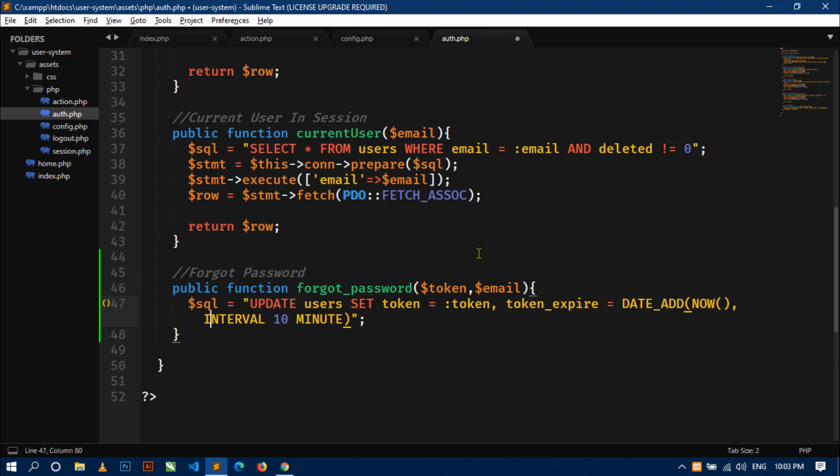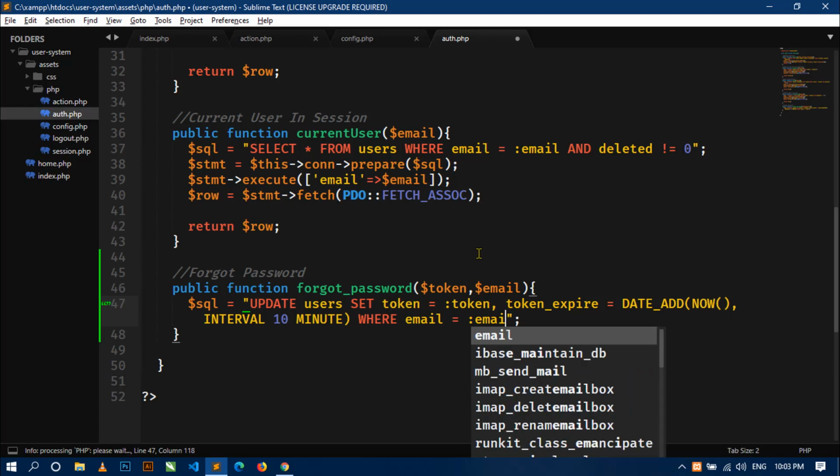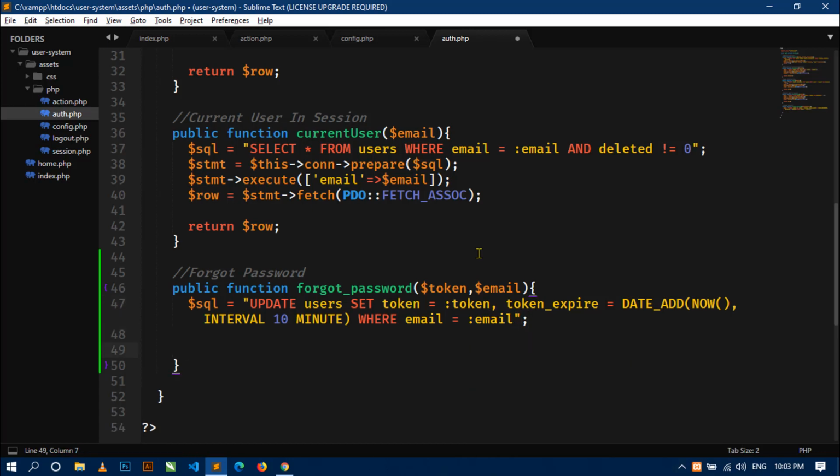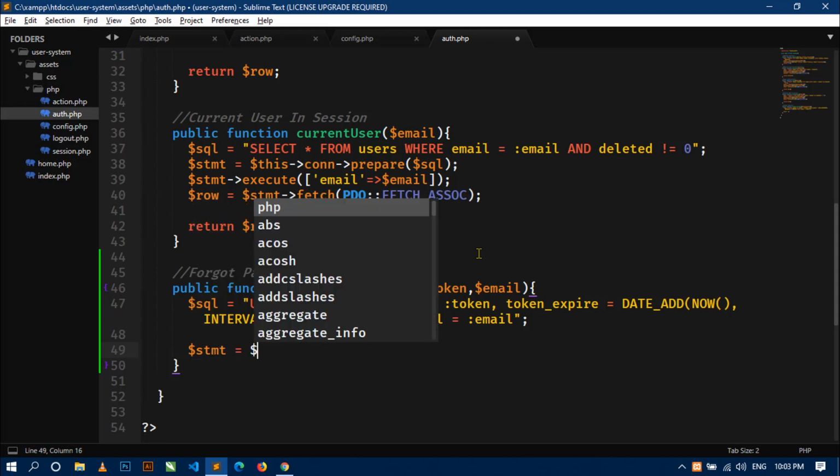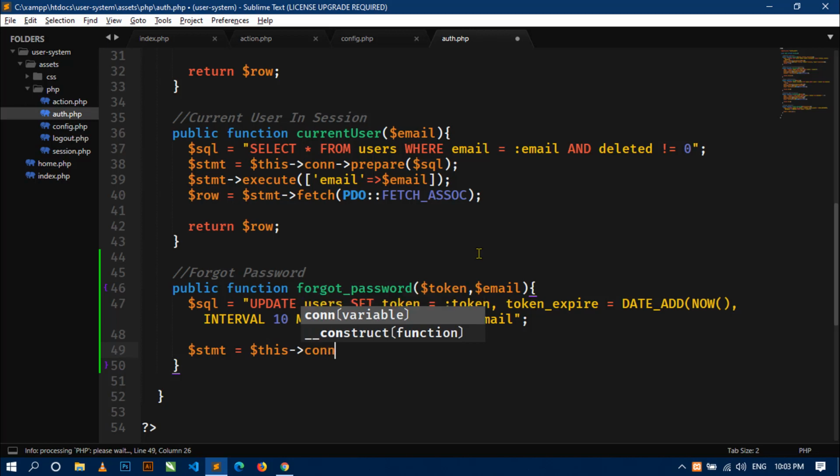Okay, so just use this and write here where email equal to placeholder email. Now just declare statement variable, and using this will use con prepare, use SQL variable here.